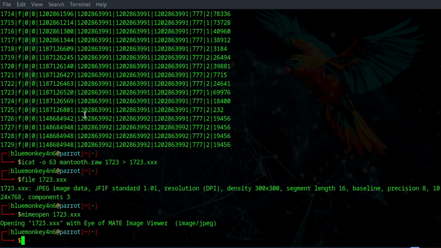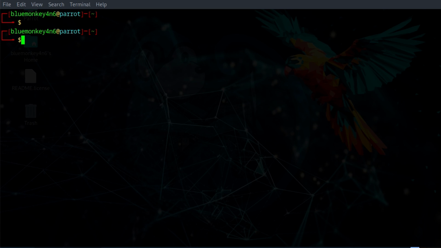And that's with using the tsk_recover command. So first, I'm going to create a folder where the recovered files will go. I'm going to do mkdir recovered. And then using the sector offset again, point the tool tsk_recover to the file system of interest. So I'm going to do tsk_recover -o63 mantooth.raw.